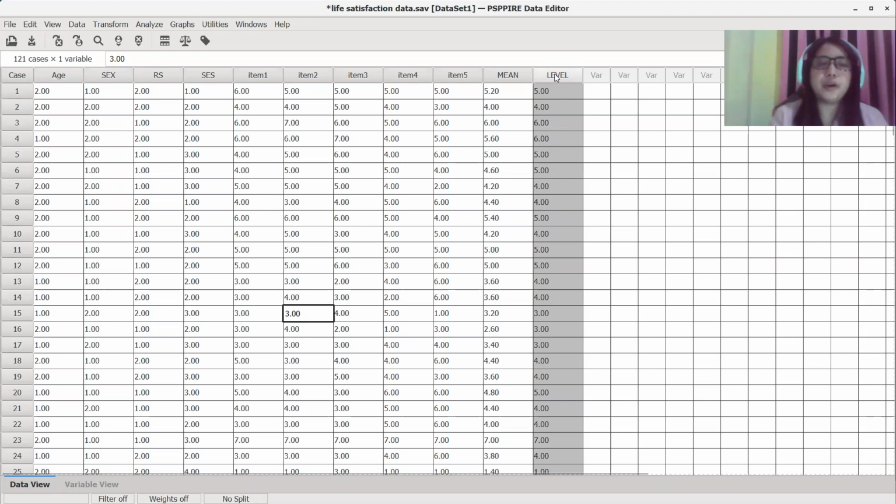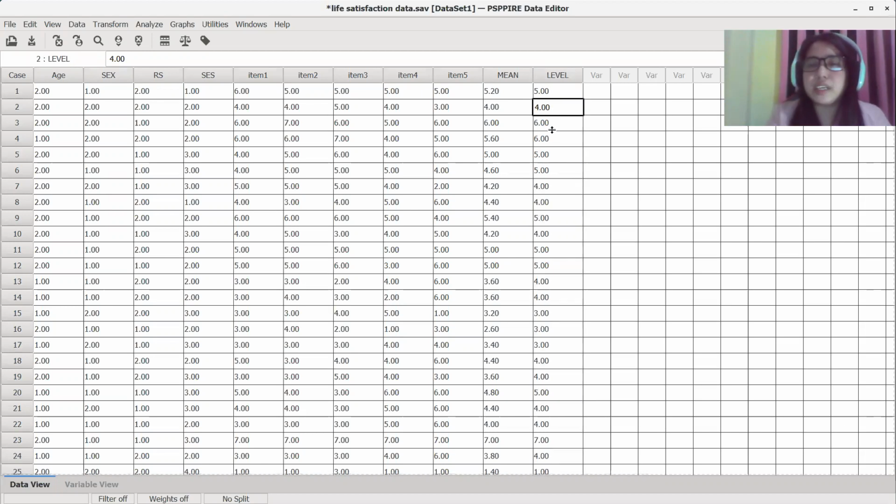Just like what we did in the socioeconomic status, relationship status, sex, all variables with codes, this is another variable with code. So instead of manually encoding this and then referring it to the table of interpretation, what we did is to let the PSPP do it for us.